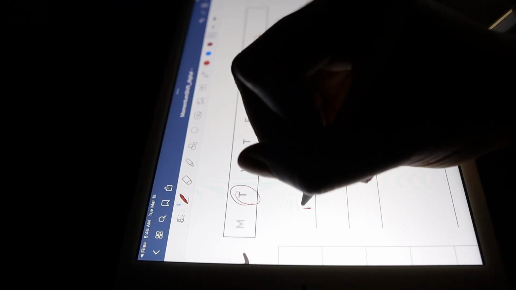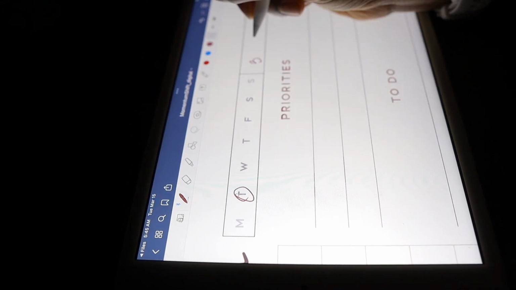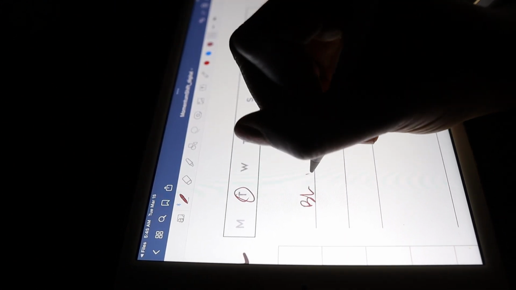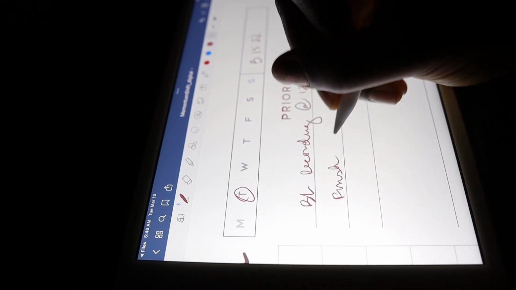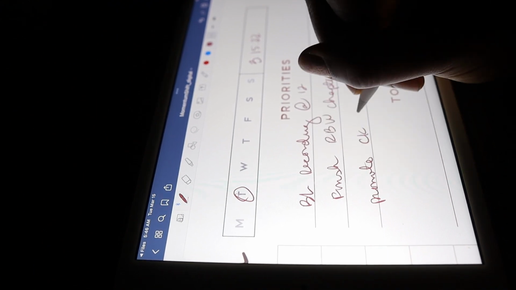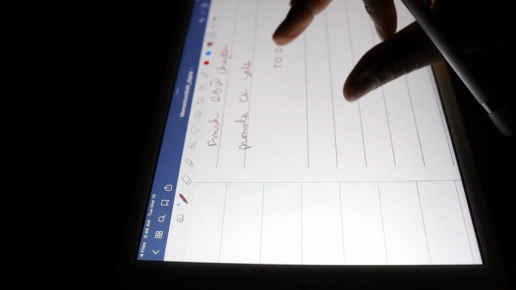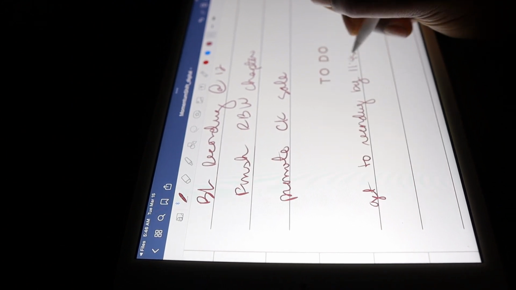As you can see here, I've shifted to another page. I've shifted down to the day. I did not like my pen color, and so I switched my pen color to one I like a little better. Now I'm putting down what my major priorities are for the day. I have a panel recording that I'm going to be doing. I need to finish a chapter of my book, and the Connecticut Kings titles are on sale, so I need to promote that today.